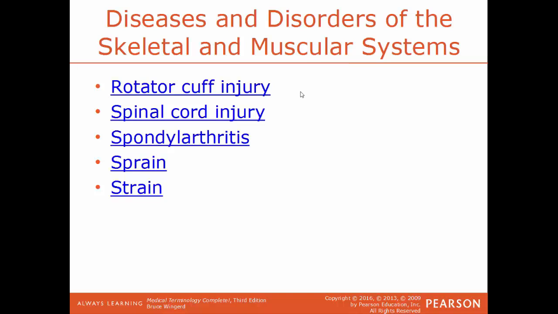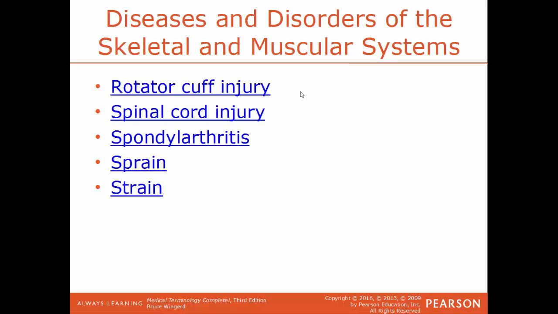All right, rotator cuff injury. The rotator cuff is basically a capsule of fused tendons that help support the arm at the shoulder joint. In reality, your arm is basically just hanging there off of your shoulder. It's not that stable of a joint. So this is why it's very easy to injure the shoulder.